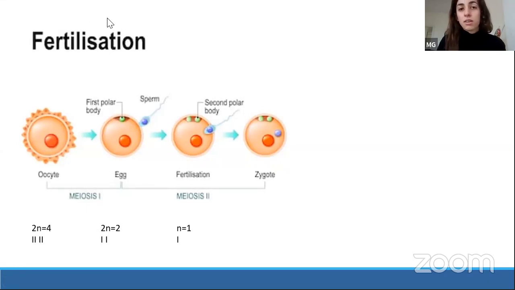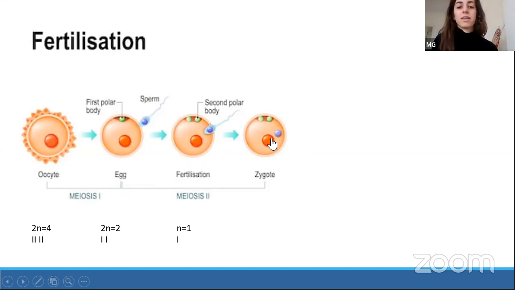So I'm just going to check another question. No, okay. And so the polar body is all the genetic material that it does not need. Like I said, you can see here, the 2 is halving and then halving again. Every time you take away something that you don't need, you put it in a polar body. That's essentially what happens. So a good way to check if fertilization has worked is seeing, has the second polar body appeared? Because if there is a second polar body, you can be sure that the sperm cell made it inside and fertilization has worked, because otherwise there wouldn't be a second polar body. That's very important. Anyone have any questions on this? Because this polar body story can be a bit confusing.